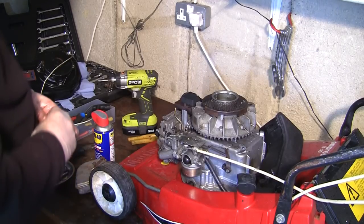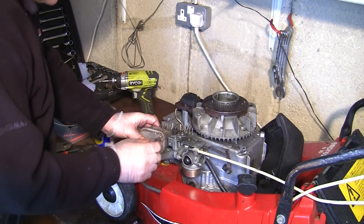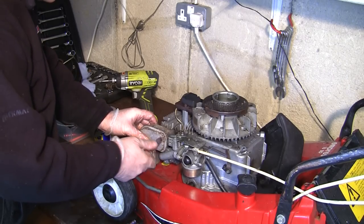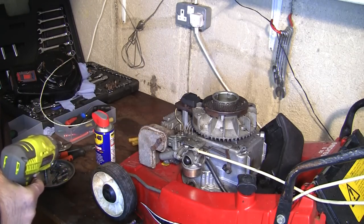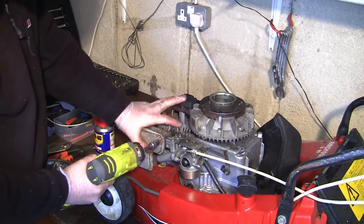So we'll just have a go at bolting this exhaust back on. That should be pretty straightforward, really. Just pop that in there. Just start these off really simple. Make sure they're all lined up and just get them sort of started off. And we'll just zip these up. And that should stay nice and tight then.